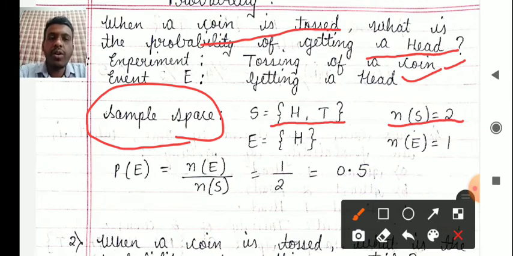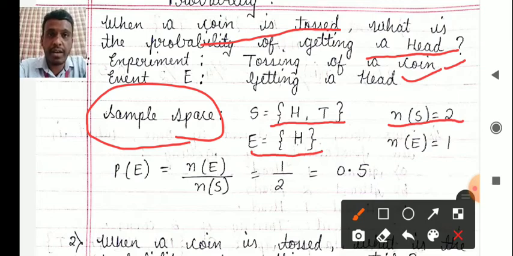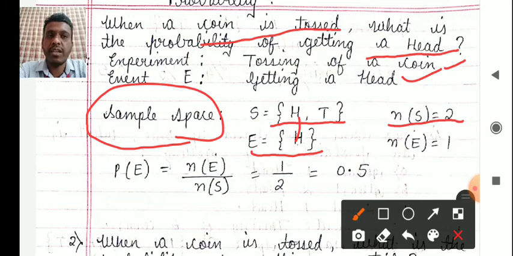Okay. Now what is the event? Event E is getting a head, right? So what does the set E consist of? Now set E, that is the event, as I said in the definition in the previous class, is a subset of the sample space. Now you have to look at the sample space. Where are you getting a head? Which are all the results in the sample space which give you this event? Event is getting a head, so you have to bring those. That is H, it comes here. T is a tail, it will not come here, so only head will come here.